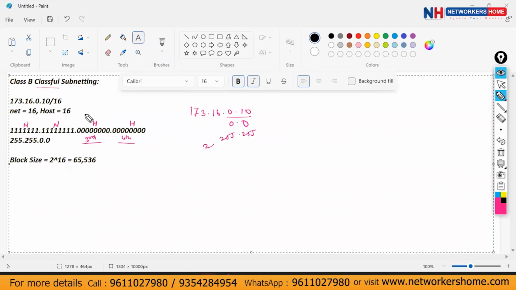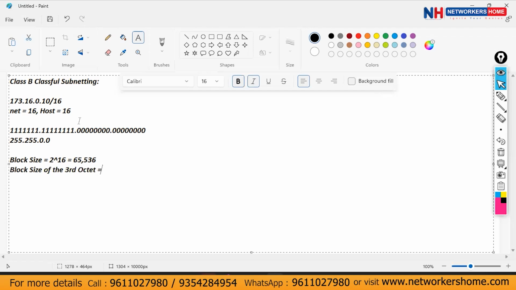Right now we are doing classful, so we have complete octets, either network or host. But when we do subnetting, there will be octets that have network bits and host bits both. That time we'll have to calculate different block sizes. So total number of hosts, how many? 2^16, that is 65,536. But I cannot put this value in either of the octets. No possibility. So simply you can calculate the value. How do you calculate the value? You can say block size of the 3rd octet.